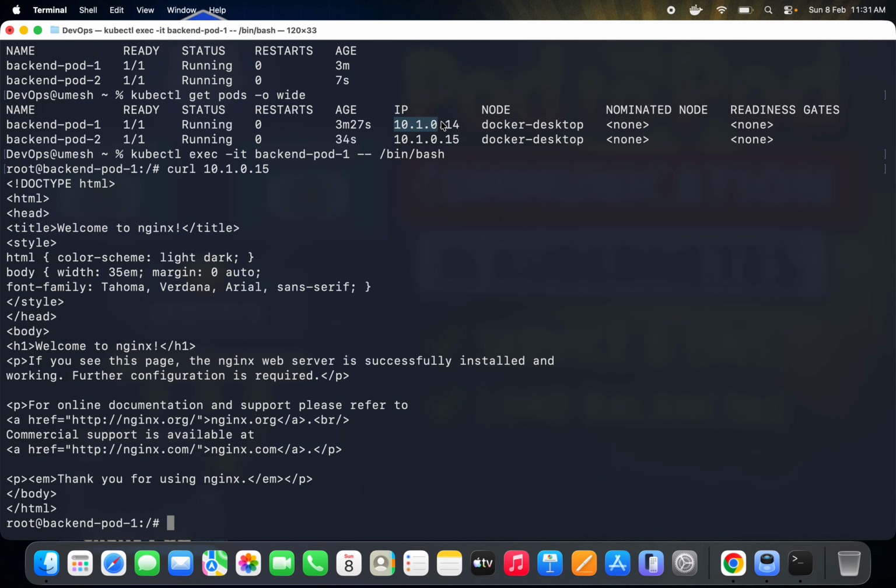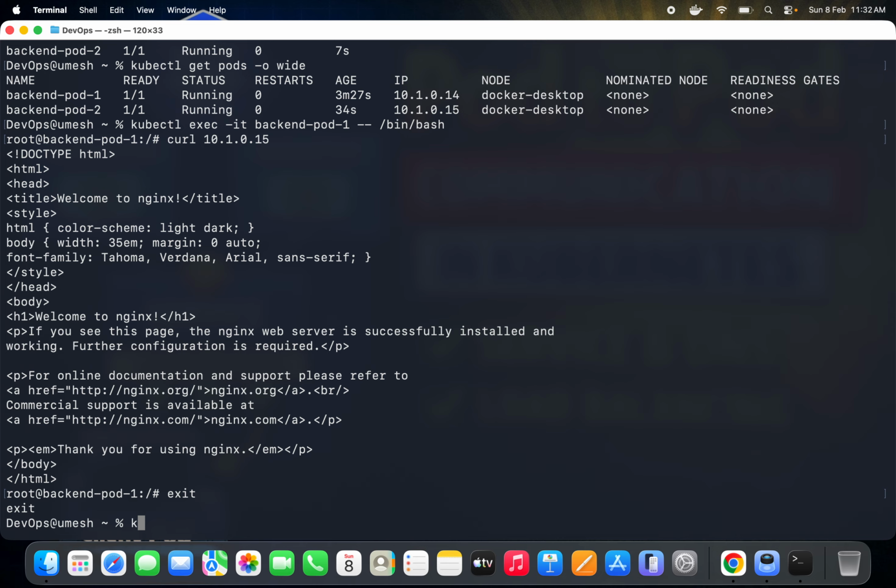Here we successfully did pod-to-pod communication using only the pod IPs. But what if we delete the pod? We are inside pod 1, right? But what if we delete pod 2?